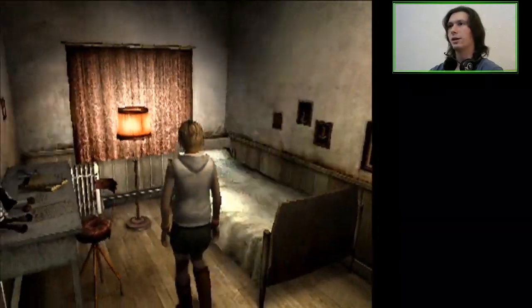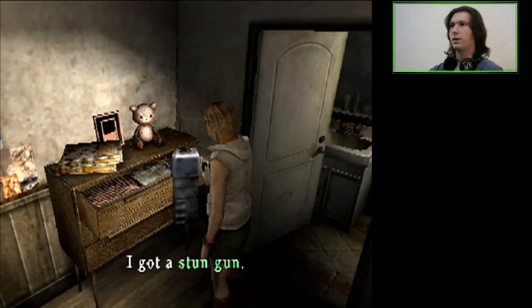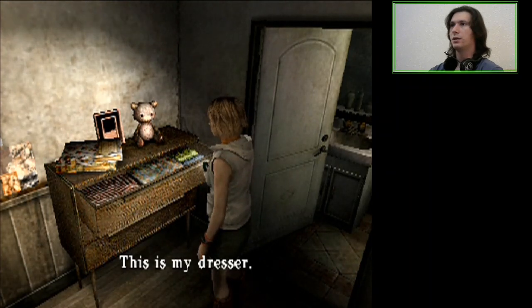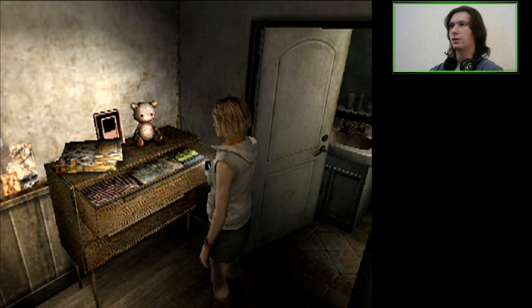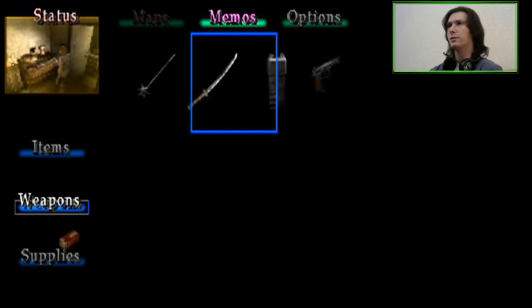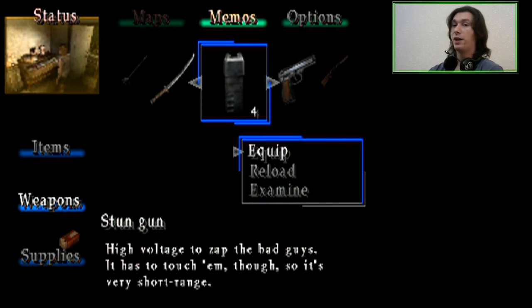Yeah, this is where I'll get the taser. In Silent Hill 3 it sucks, in Silent Hill 4 it's a BFG stun gun. In Silent Hill 4 it's kind of a secret weapon, it's not easy to find. But once you find it, you can pretty much just finish the game with it. High voltage to zap the bad guys, it has to touch him though, so it's very short range.